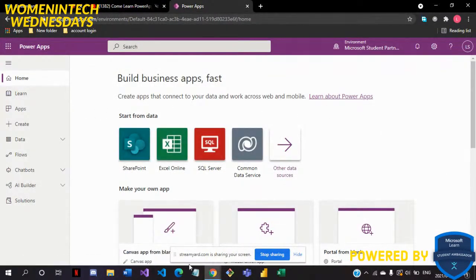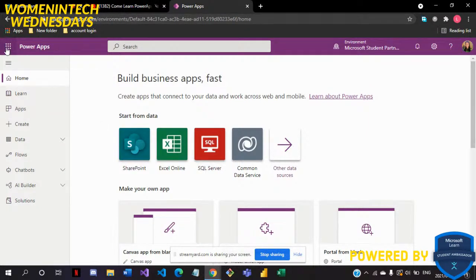If you were tuning in the past few Thursdays, the Power Ninjas are always doing Power Thursdays. They showed you how to create your own account for the Power Apps, and I won't be doing that to save time. It wasn't something I prepared for because I thought everyone had watched the past Power Thursday shows. So the first thing we will be doing is opening make.powerapps.com to get to the homepage of our Power Apps.